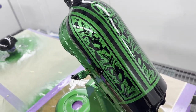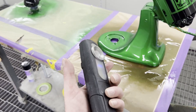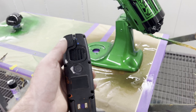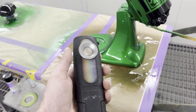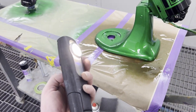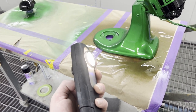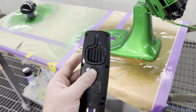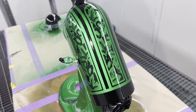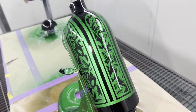So if you're wondering what's going on with the light, I've actually got this little light here. It's basically a color matching light, or a sun torch, as they call it. If you're wanting to know what a color looks like outside in the sunlight, that's what this light does. It replicates what the sun does. There's a few different modes. I've got another one inside, in the office, which goes through a few different white lights, not so much yellow light. When it comes to paintwork, I prefer this light over the other one because it's more of what the sun is when it goes outside. So I'm pretty stoked with this. It came out really nice.